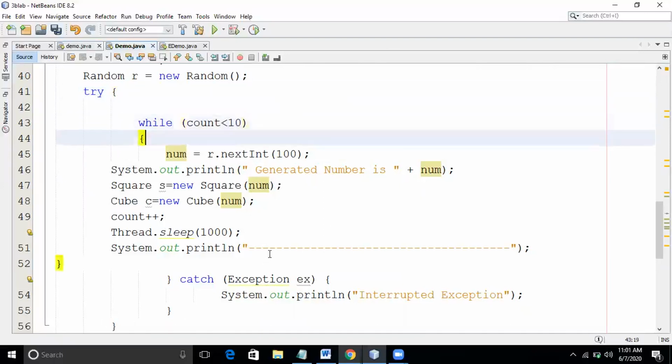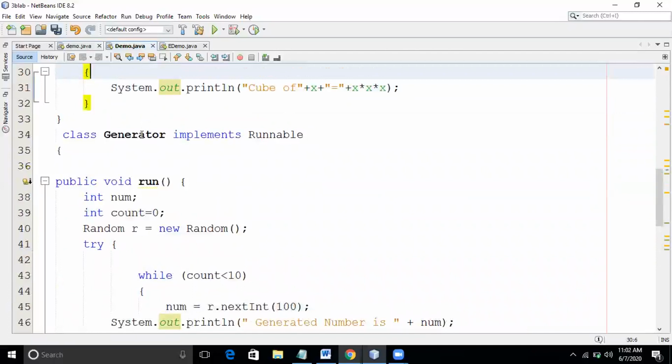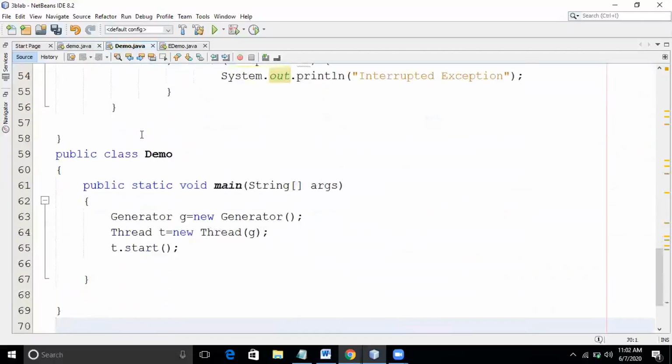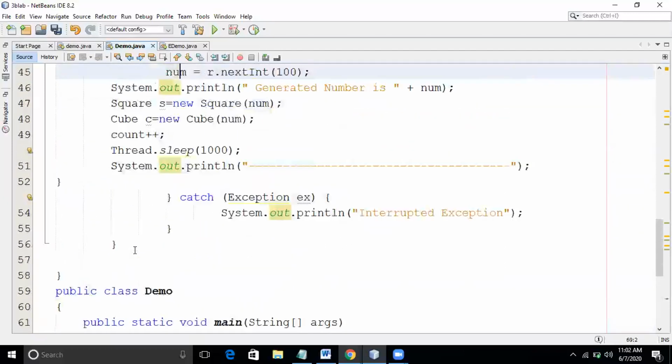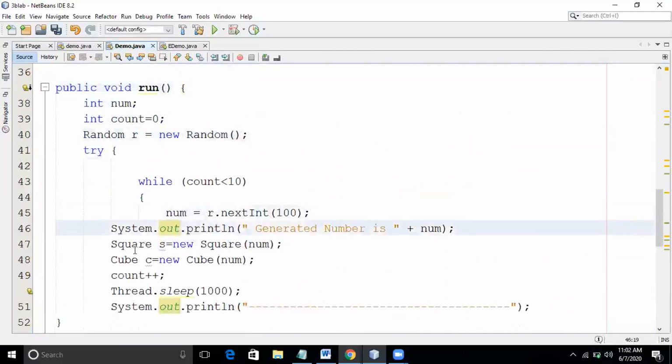But now, students, which thread has to be executed first? The generator thread. Correct? So for that reason, I'll write in the main method. I will create the object of the generator, g. Thread t is equal to new Thread of g, t.start. Or if you want, you can put these two lines inside the constructor of the generator class also. So whenever t.start happens, the generator thread will execute. Now it will generate a number, then ask the square thread and the cube thread to execute. Then it will come back here. So it will repeat how many times? 10 times. If you want, I'll just run this code.